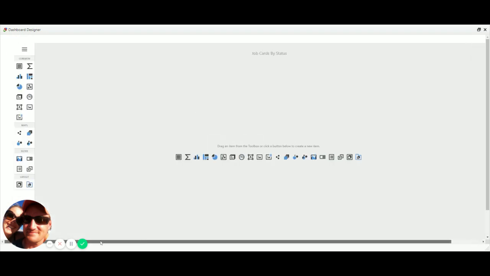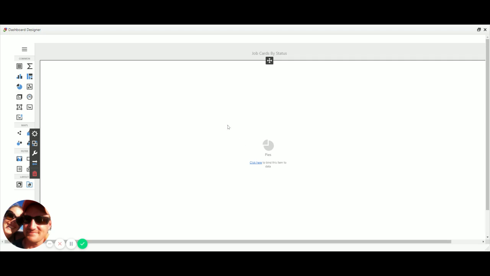Okay, so let me just drag it to the left here so you can see on the left hand side we have our toolbox menu, and you'll see a whole bunch of different dashboard graphs that we can create. So basically, starting at the top here, you'll see you've got a grid, you've got a pivot, then you've got your bar charts and your pie charts. Then you've got scatter charts and a few other options here that really are more advanced options. For this one, we're going to simply do a pie chart.